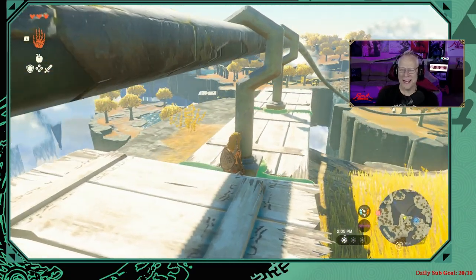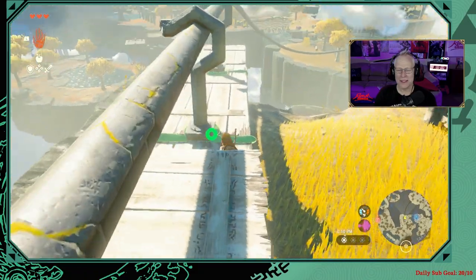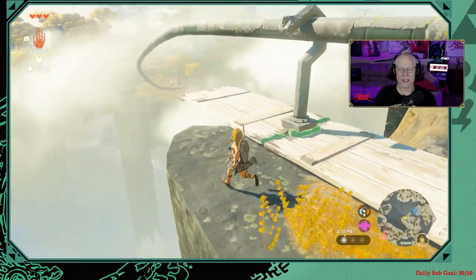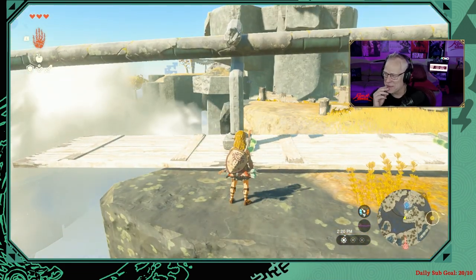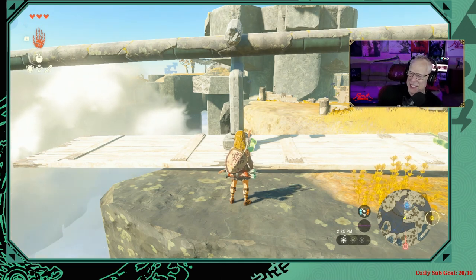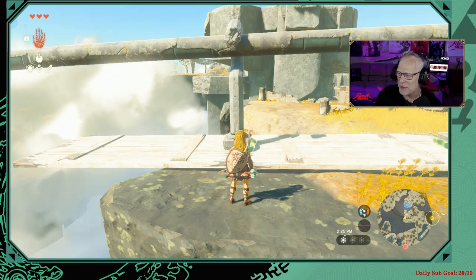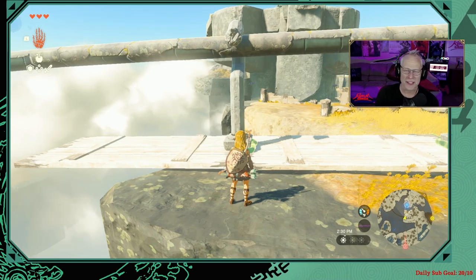Go! Let's go! Come on! That didn't work. We're so close. I gotta get it closer. The controls are weird at first, but not bad once you figure it out. Yeah, I'll figure it out. I gotta move it closer.